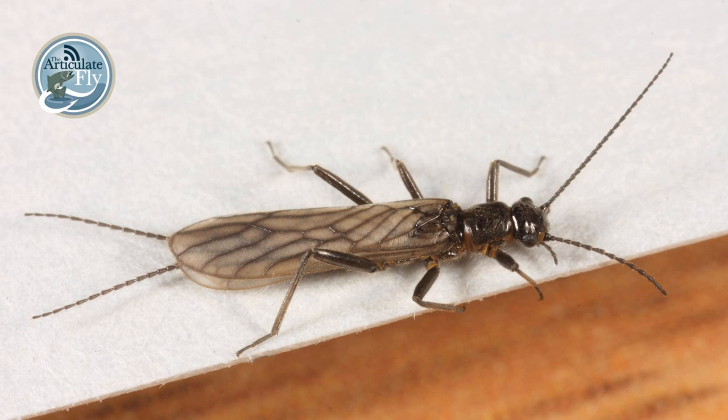And so if you're walking along streams or rivers and you see these really small, what look like remnant shucks or exoskeletons of insects, that might have been a small black winter stonefly. But more likely at that point, you might also see the stonefly itself, because they tend to hold onto these rocks for warmth. You know, it's cold out there. They get a little bit of warmth from the rocks due to solar radiation.